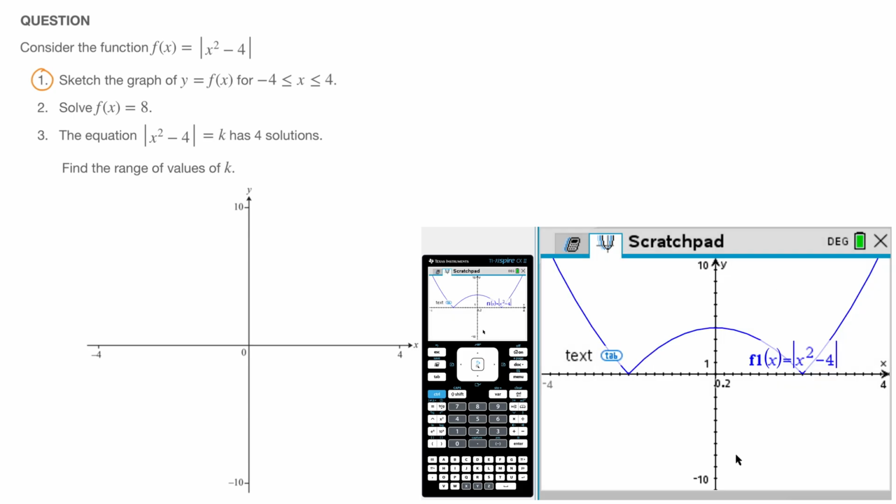OK, we're now faced with the curve we're meant to be seeing to be able to make our sketch on this XY grid. And you can see on my calculator screen here that I have a label for my function, that's f1 of x, which I find useful to confirm that I've entered the function's equation correctly, but once I've established that, I go ahead and select it and delete it.